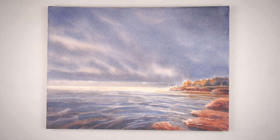Well, unfortunately, what it needs is a clear focal point, and it's not really clear what this painting is about anymore. Is it about the lighthouse? If so, why is there so much attention on the foreground? This is a setup for overworking a painting. If I try to make the water and the lighthouse and the sky equally important, what will happen is I'll basically just overwork the painting without ever really bringing it to a successful conclusion.